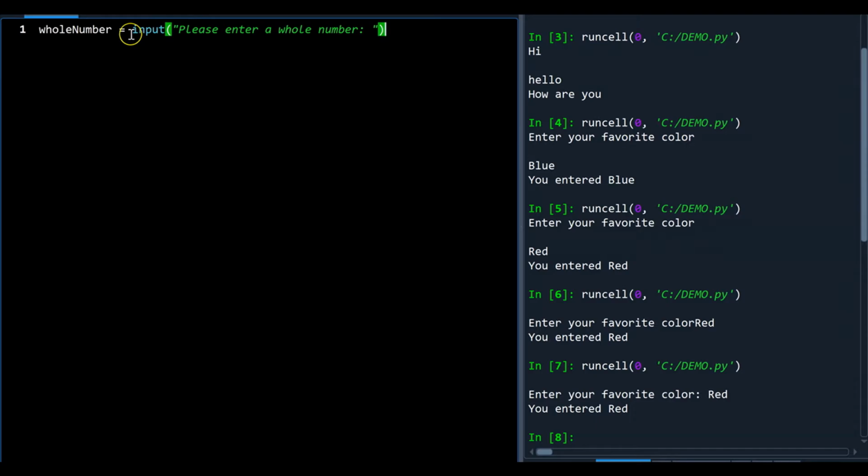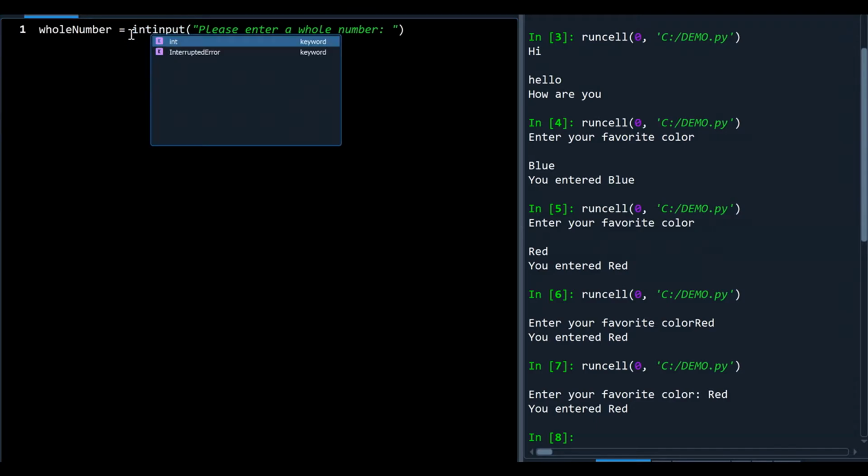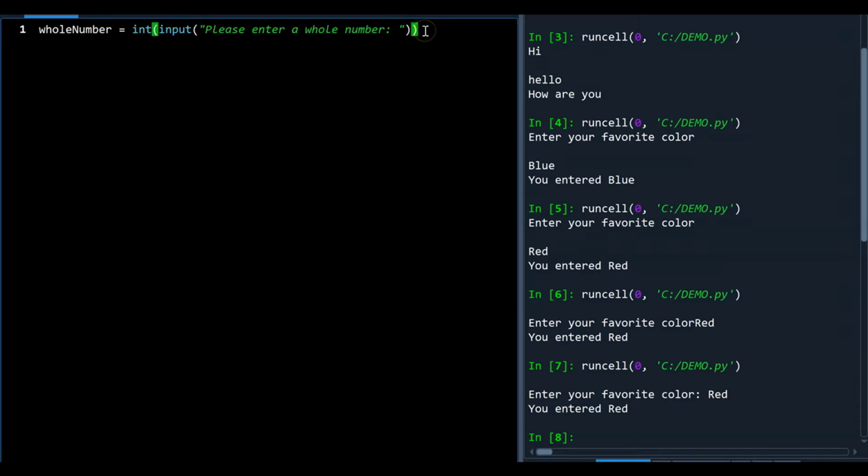But I need that to be an integer. So what I do is I surround my input statement with an int statement like that. Okay, so what it will do is it will do this first. It follows BEDMAS basically with brackets. So it does the inner bracket first, and it gets the input, and then it immediately converts that to an integer. So you won't notice anything if you printed it right away, but in Python's mind, it will now be a number. So you can manipulate it like a number and not like a string.